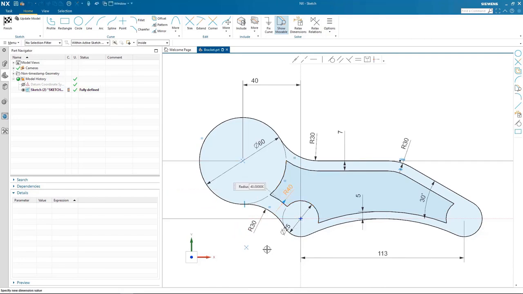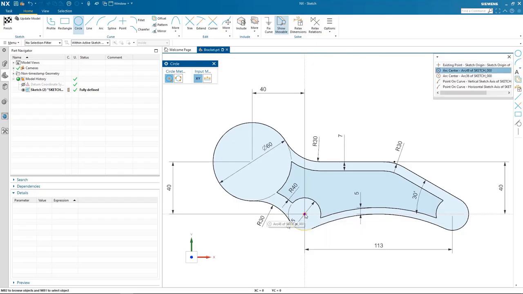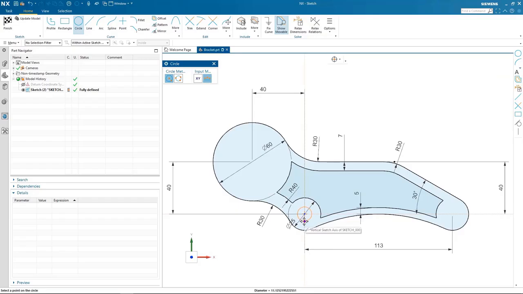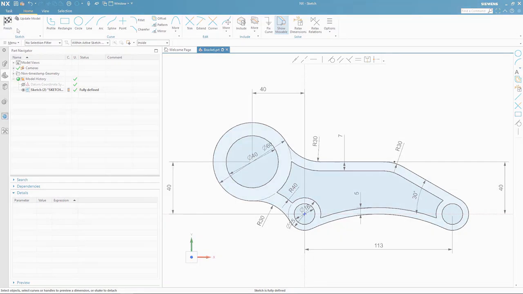As you can see, by doing that I once again have a fully defined sketch. The very last step I need to do is just to create my circles within the other ones there for my bolt attachment points. So I will just put one circle on top of the other arcs that are there, giving one a dimension, and the other one will be an equal dimension. It will find it for us. And the very last one, just a new dimension. And here now I have a fully defined sketch which I can continue to use in my design process.